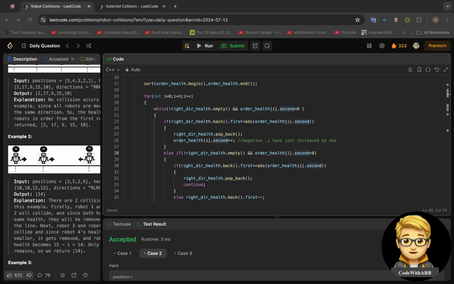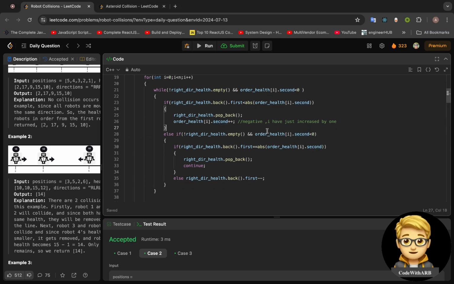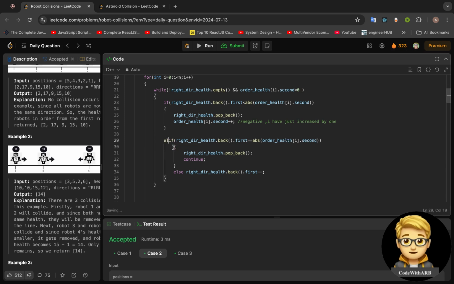So let's analyze again. If it is 0, we don't need to check that, we just need to check this. Yeah, I think this will now be applicable to all. Now instead of this continue, we need to break, because both will be destroyed, right? This health is destroyed and this will also be destroyed, so this needs to be a break. Also for this condition, we need to break out, right? This also needs to break out. Now this will break out, and also the right health will be decreased, the same thing.